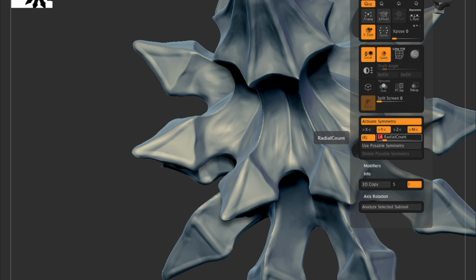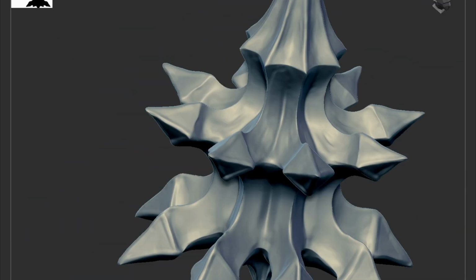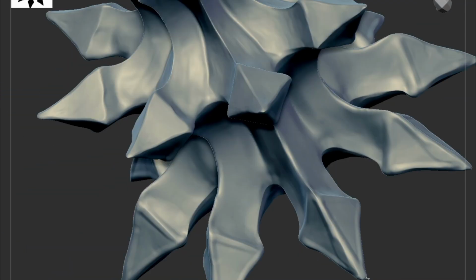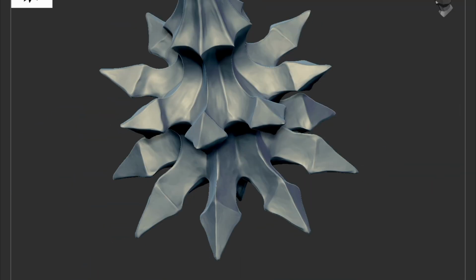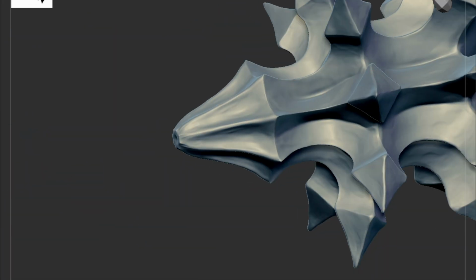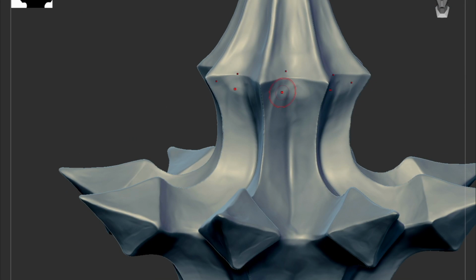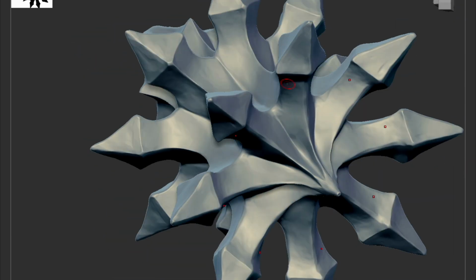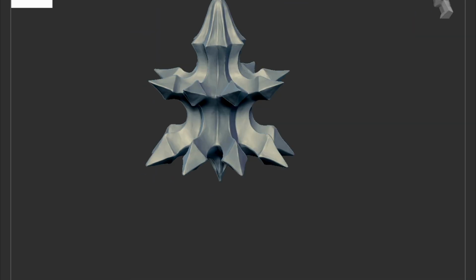Yeah, so I've thickened up the edges a little bit, and then I'll take them back again. It's kind of tricky working on thin edges. They're bending around all over the place. But I've got symmetry on. What I would have liked is to have a sort of X symmetry in the radial. You know, you've got identical sides to each tip, and so it would have been wonderful to somehow work out how to do that.